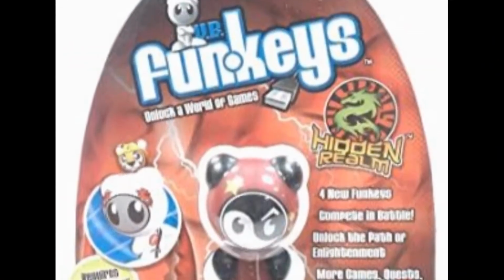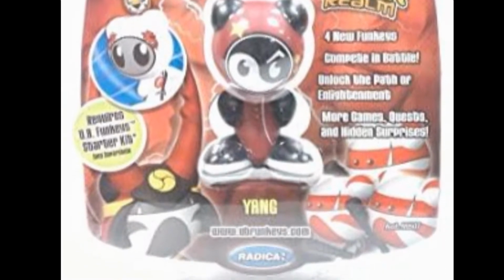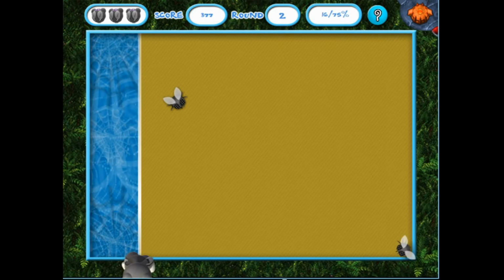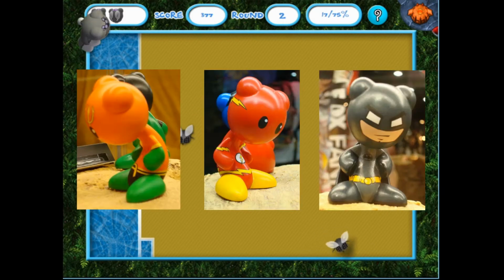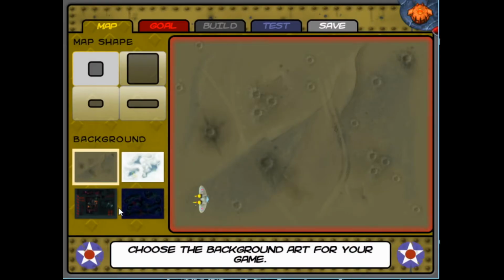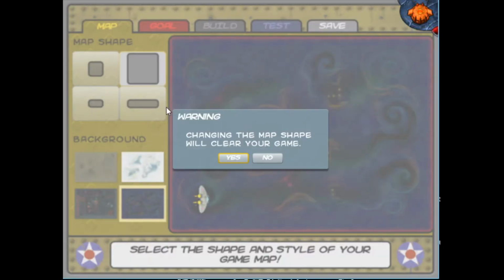Something was clearly going on behind the scenes, but the implications wouldn't be clear for several more months. At Toy Fair 2009, Mattel showed off the next expansion, Paradox Green, along with a new expansion featuring characters from DC Comics. Paradox Green promised not only a new zone and new characters, but also a tool set, unlocked with new Funkeys, that would allow you to make your own games and share them with friends.